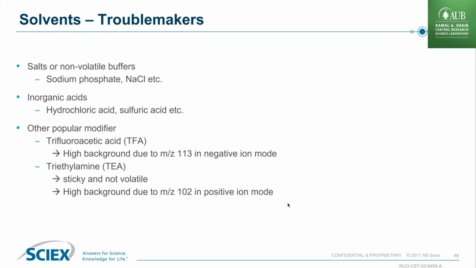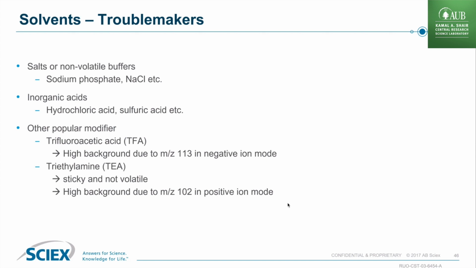Again, this is in the mobile phase, not in the sample, right? The mobile phase. Any kind of inorganic acid, hydrochloric acid, sulfuric acid, etc., should not be in the mobile phase. That'll just eat the metal parts. So there are some chromatography systems that use that, but generally they are inert. We don't have an inert system here, so don't use inorganic acids.